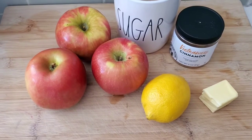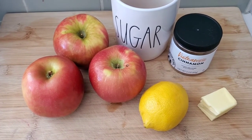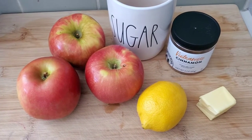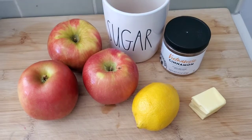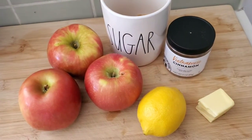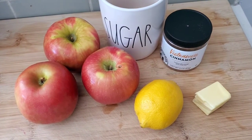So for my ingredients, I'm gonna use 3 large apples. I am gonna peel them, core them, and dice them. I also have some brown sugar that I'm going to be using, as well as some cinnamon, a little bit of butter, and some lemon.